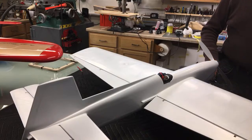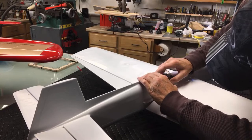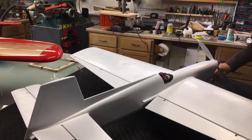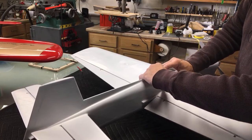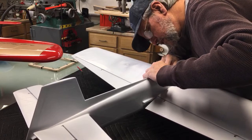I cut it down a little bit too much is what it amounts to. You know, what I think is just a little bit too much. And then you're only talking a pencil line. I got a little groove all the way around this thing. It's got to sit down in. And I got to sort of whittle it down to that groove. Yeah, it's a pain in the butt. Put it on, take it off. Put it on, take it off. 1,000 times. But it'll look good when it's done.